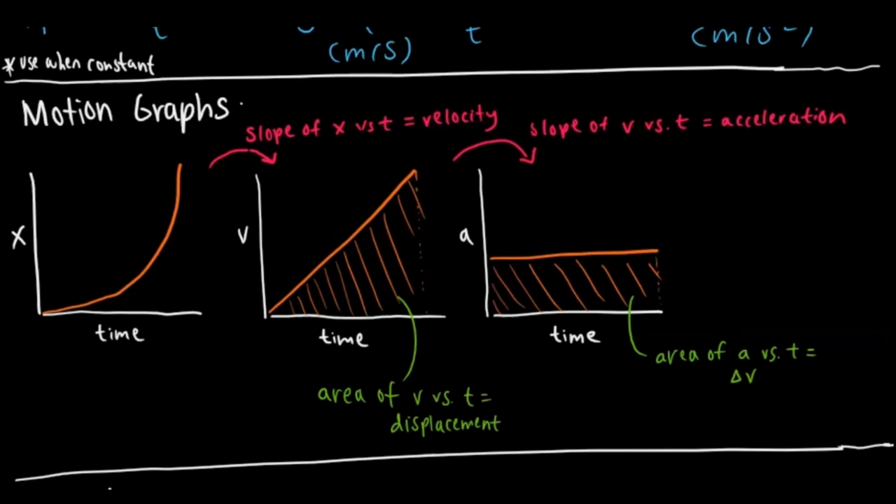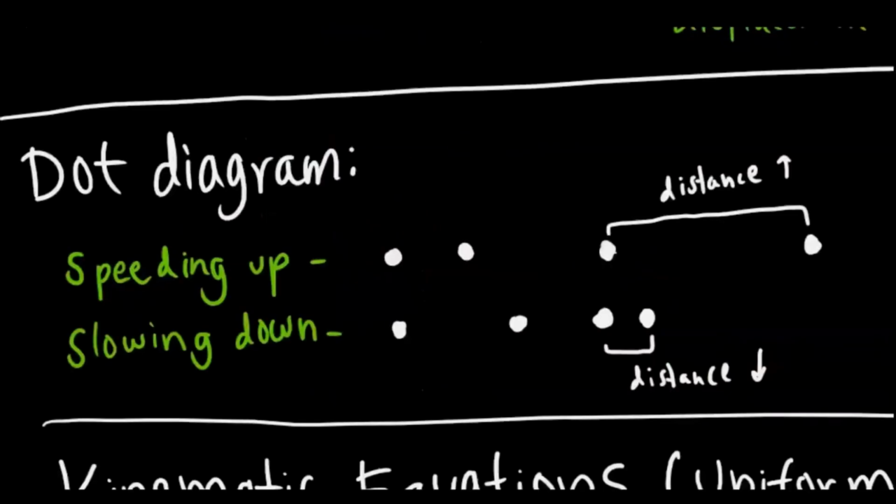Now your acceleration is based off your velocity versus time graph, just like your velocity is based off the position over time graph, and that's represented by the slope. So the slope of the position versus time graph is your velocity. The slope of the velocity versus time graph is your acceleration. And then you want to work backwards from that, which is analyzing the area under the curve. The area under the curve for acceleration would be change in velocity, and the area under the velocity over time graph would represent your displacement.